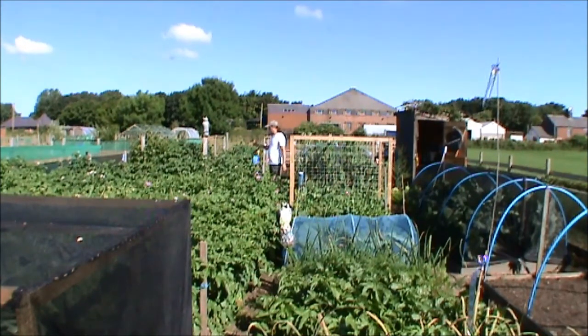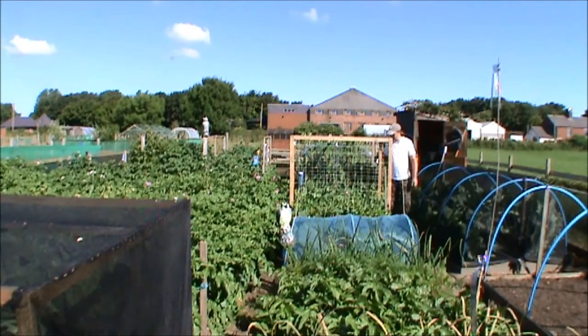I've got loads of strawberries, probably a lot of them are overripe, so I'm going to try and set some wasp traps today before they home in. But all in all, it's not too bad considering. Like I said, I've not had a proper look around yet, so there could be loads of disasters. It needs a good watering everywhere, so I might do that as a first job. We've got a big long hose pipe, so I can maybe put it on a slow trickle and just lay the hose pipe on the actual beds and let it slowly wick through the bed. Things like my peas, just to help them fatten up.